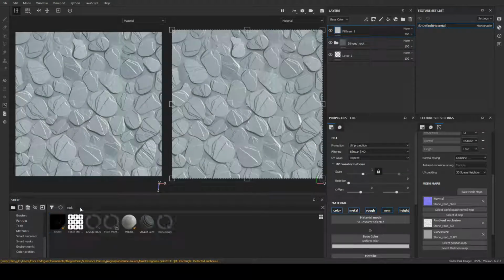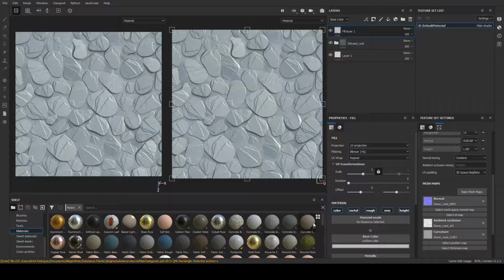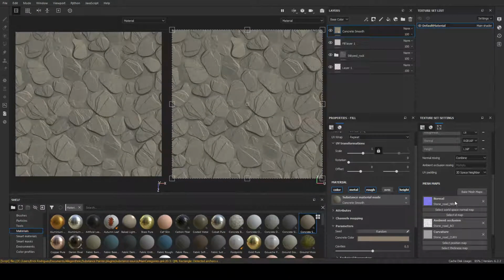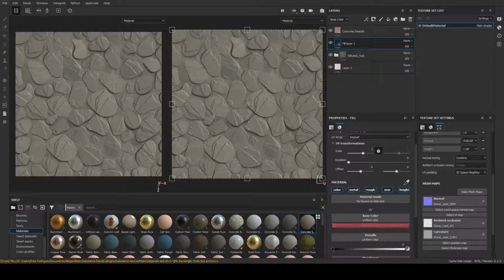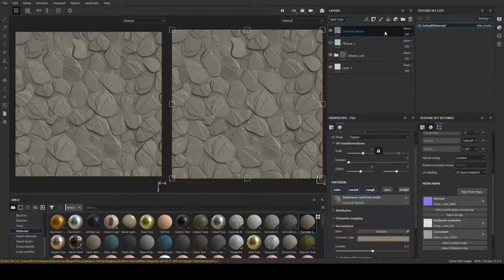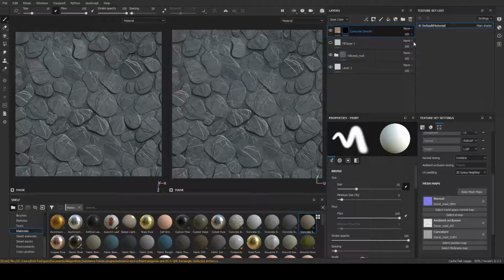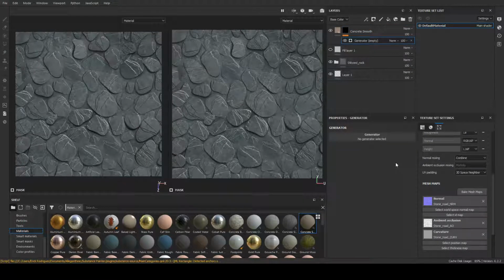And I'm just messing around with the values, trying to add different hues, different intensities, because in my reference, not all these rocks are the same color, even if they've been out for who knows how long in the elements. Some of them are a little bit darker, some of them are a little bit lighter.